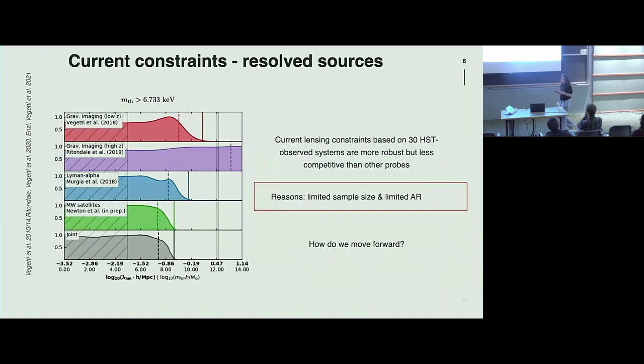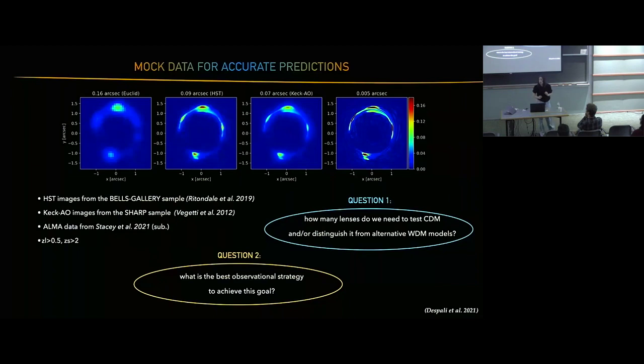So I often see in papers people write, oh, with gravitational lens arcs, you can only detect 10 to the 9 subhalos. Wrong. There's not a single number that you can attribute to a lens, and I'll show you that in a minute. So we wanted to improve our constraints, and so we spent a lot of work working with simulated data. And the question that, in particular, Julia has been working on a few years ago was, how many lenses do we need to test CDM, and what is the best strategy?